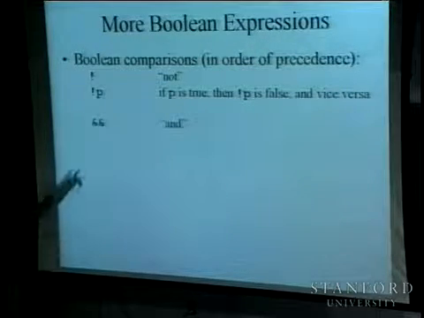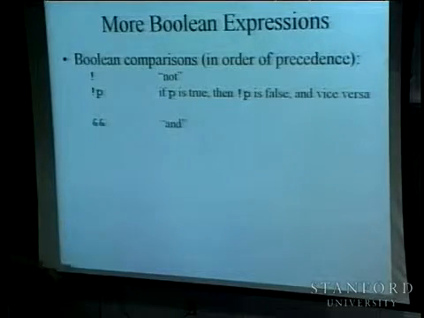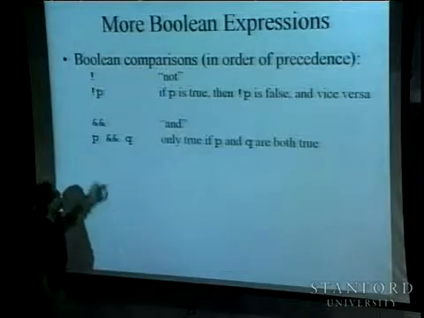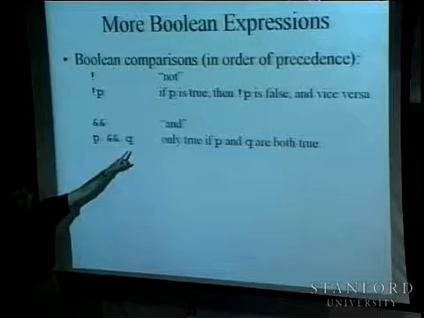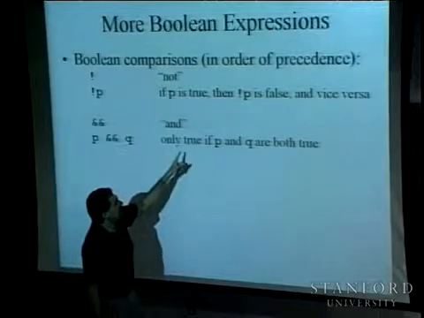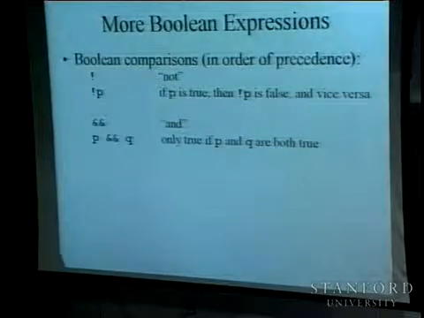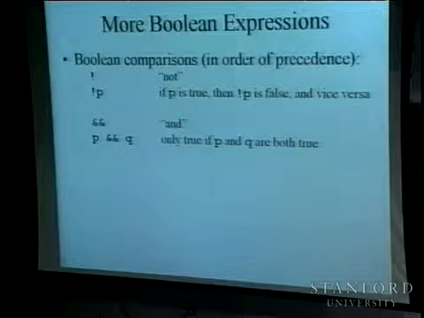It just means give me the inverse of the logical value that P has, or whatever that expression would have been. Okay? There's AND, which is ampersand, ampersand. Get to know where the ampersand keys on your keyboard are. This is logical AND. What that means is if I have 2 Boolean expressions, P and Q, they can either be variables or expressions. P and Q is only true if both of the sub-expressions P and Q are both true. If either one is false or both are false, it is false.